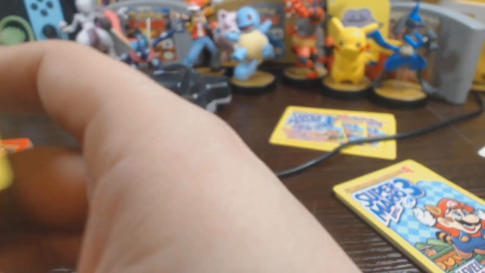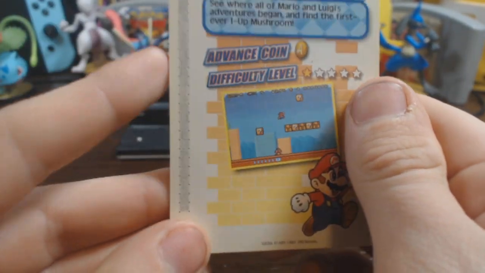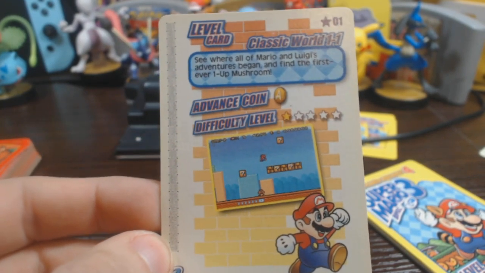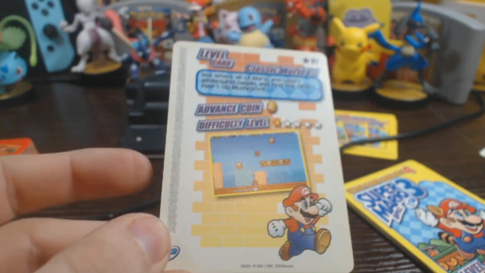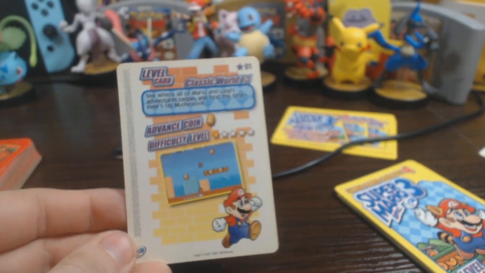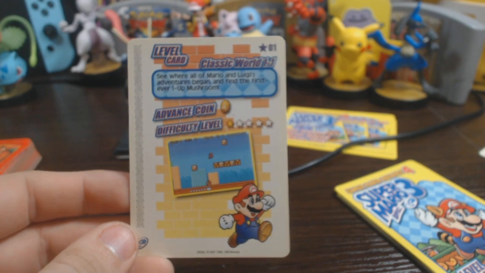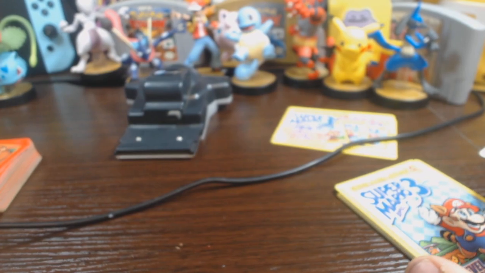Oh, here we go. This looks like my last level card right here. Classic World 1-1. Oh, right, I forgot. They did do this: Mario 3 versions of other Mario games. I think all 4 levels of World 1 of Mario are there, and then sporadically some other ones, right? Or no? I don't remember. But here you go. The first ever 1-up mushroom was acquirable in that level.